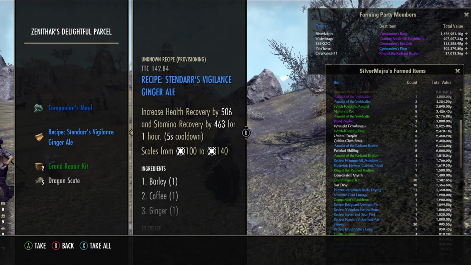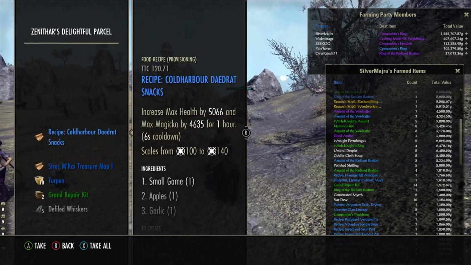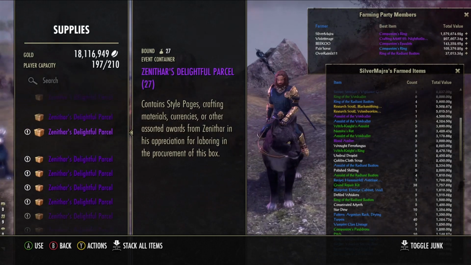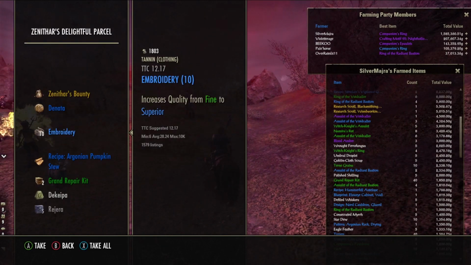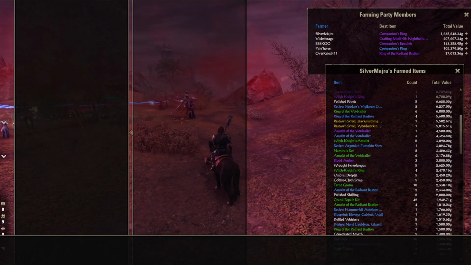I'm going to keep opening that same map. I know it. Deadlands treasure map. There you go. 160,000 for that. We just went by one. Nope. Okay. A little 8,000 gold on the companion items. We'll take it. Oh, we're going to get another parcel here. Companion bow. Another crap one.